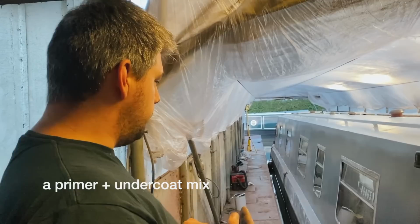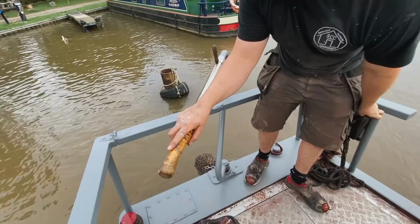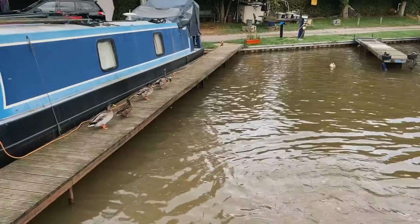Still got the shelf on both sides to do. And underneath the sides of the shelf. We've got this to do, and the back, the stern, as well. We quickly painted as much as we could of the remaining areas before moving it back to its mooring, where it will sit for the next 6 weeks until we could take another 2 weeks off to continue painting and install the brand new windows.